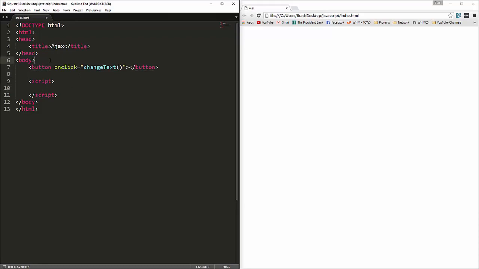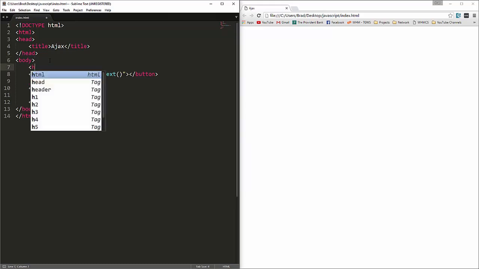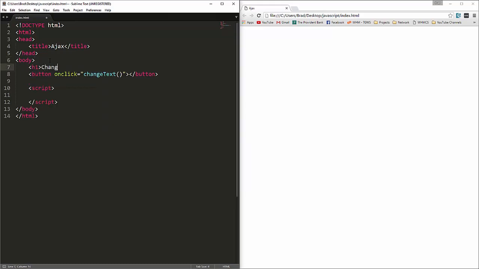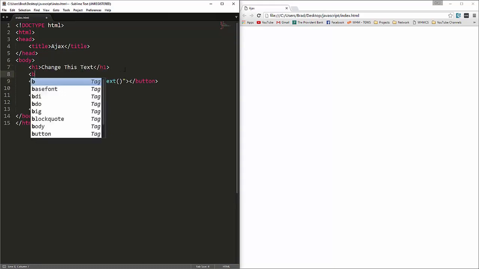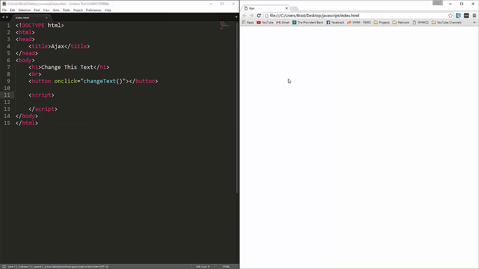Actually let's go above it, we'll put an H1, and we'll say change this text. We'll put a line break here, save it, and that's what it should look like. Oh, we need to put some text in here. Now in our script tags we're going to want to create a function called changeText.